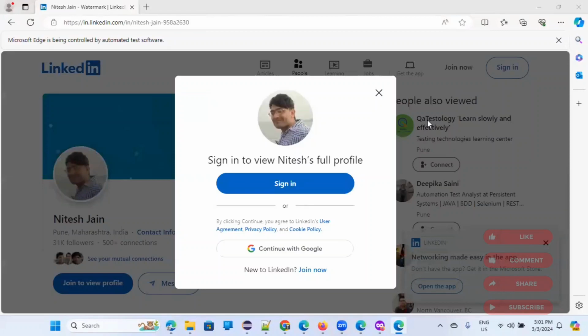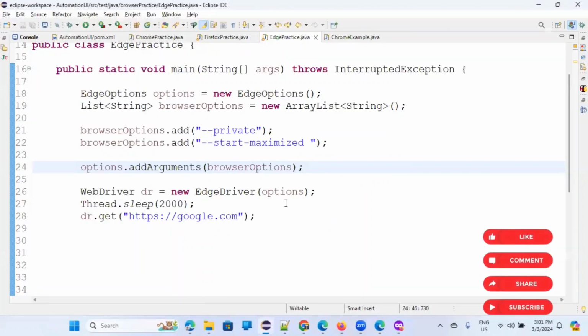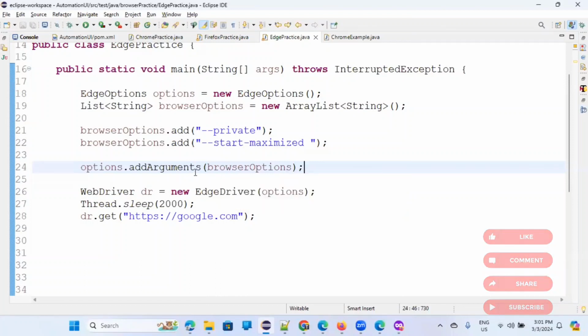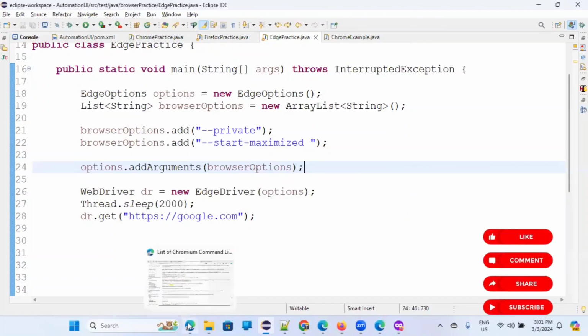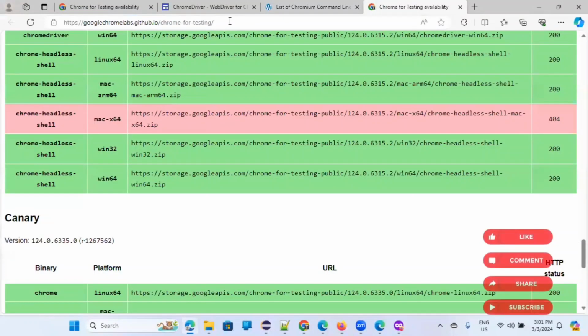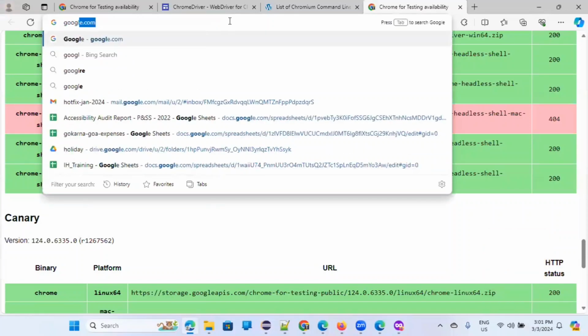Done. Fine. That's it. But if you want to make sure our code is fine, why not Google it again.